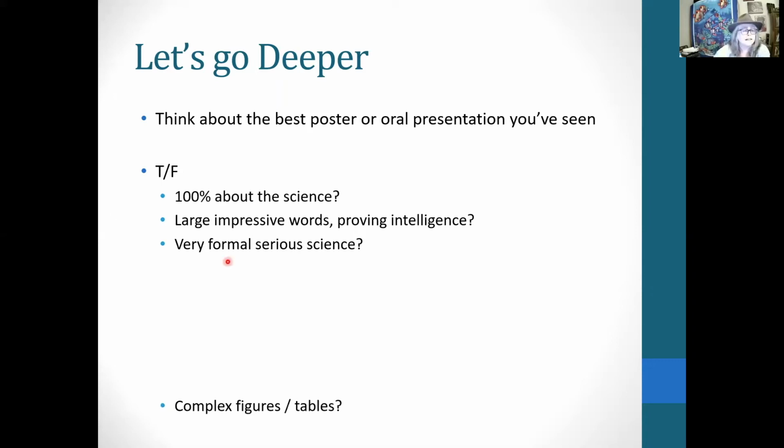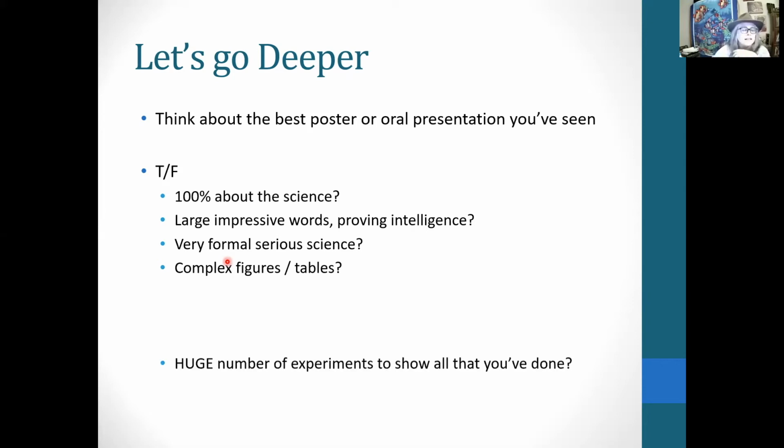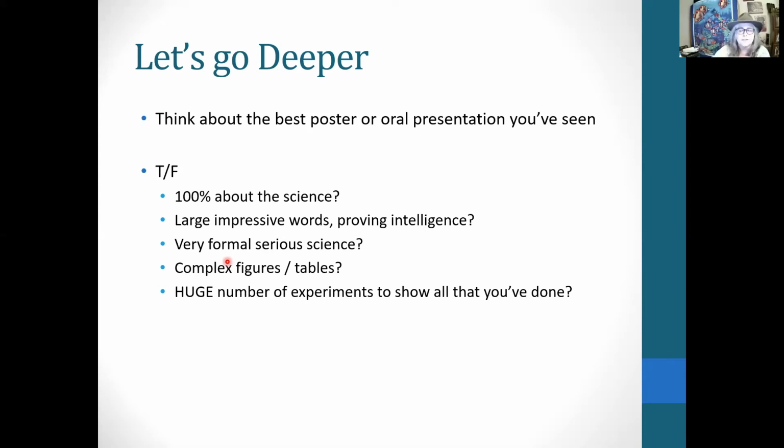Let's see here, what next? Complex figures and tables. Look at the fancy research I did. Look at this. You can't even follow it. It's so fancy, but it's great. So that's not what you like either. Huge number of experiments to show all you've done. This is what I've seen people do. Oh my gosh. I have to talk this fast because I can never get anything done, because I have 75 little figures on my poster and I have to get it done in 5 minutes. So here I'm going to go through it. It's going to be no problems. Here, go. It's like, no, help me. These are not the things that make you think it's a good poster.